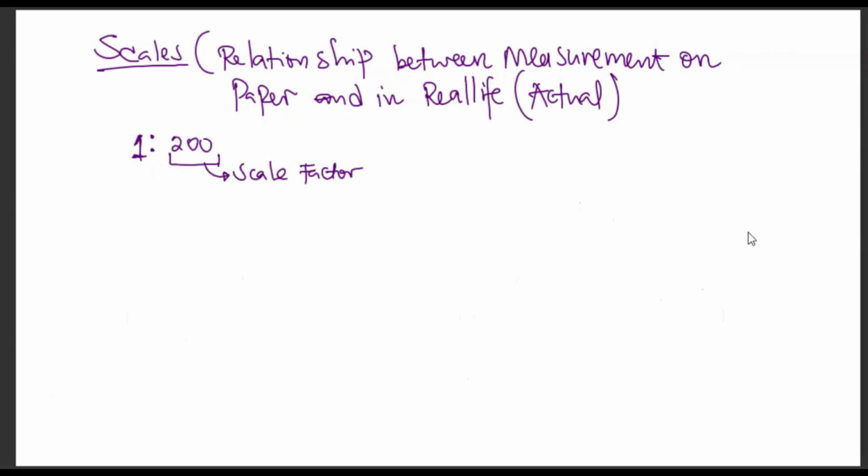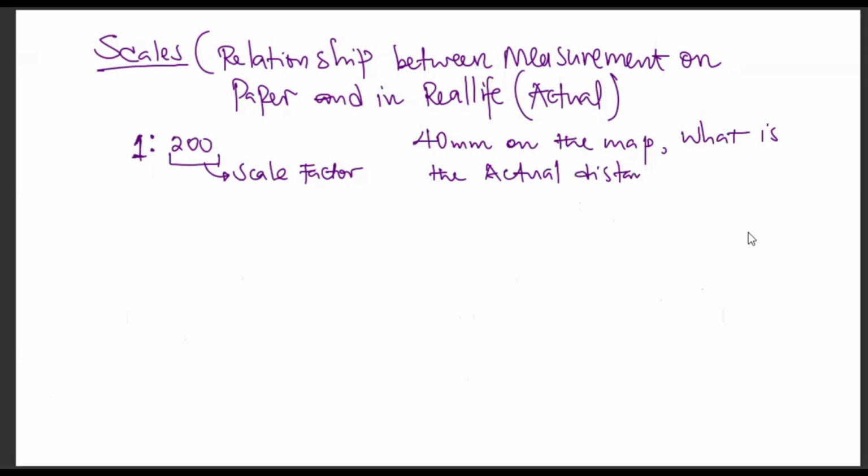For example, let's say someone has measured 40 millimeters on the map, you're going to use the same scale as 1:200. So 40 millimeters on the map, they ask you what is the actual distance. Actual distance. Now, if it's on the map, usually look at the distance and the final answer as what? Kilometers. Okay, let's continue. What do we say? You come, write the scale down. That's the number one thing that you do.